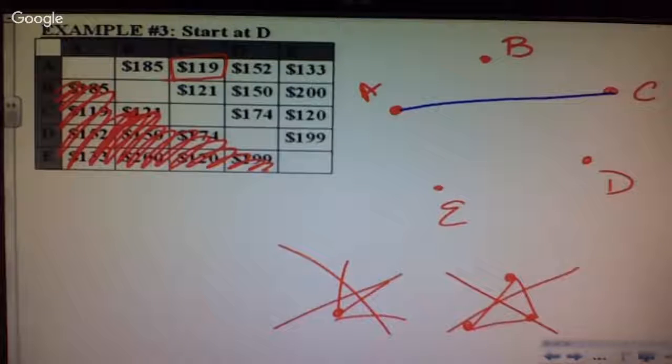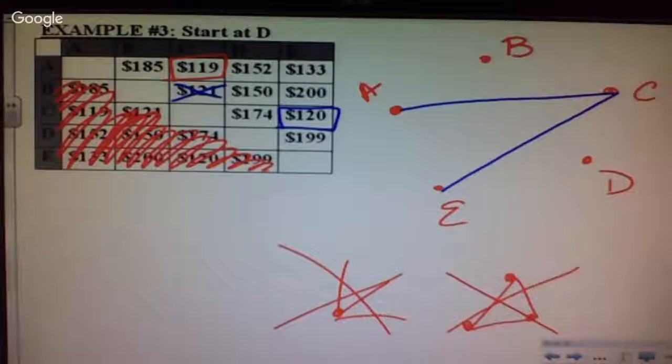Okay. So 120 is my next smallest number. 120 is C and E. That means I cannot have any other lines that go to C or come from C, because I already have 2. Our next one's 121, but we can't use it. Devin says my next number should be 121, but that connects B to C. If I draw this, C will have more than 2 lines coming out of it. So 121 has to be skipped.